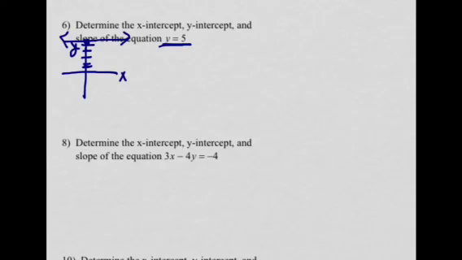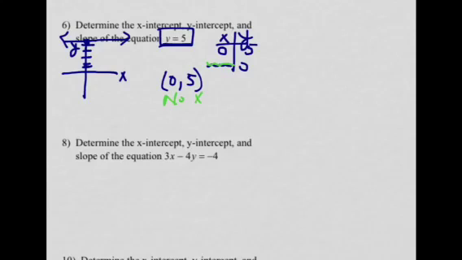makes this super easy. So if we're going to make a t-chart, and we have x and y, well, if x is 0, guess what? Y is 5. Okay? And when y is 0, well, x is nothing. And this is because for a line where it said y equals 5, it makes a horizontal line. So our y-intercept, we know, is 0, 5. But our x-intercept right here is nothing.